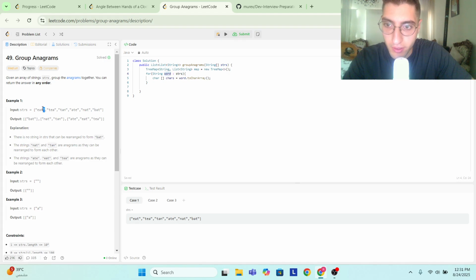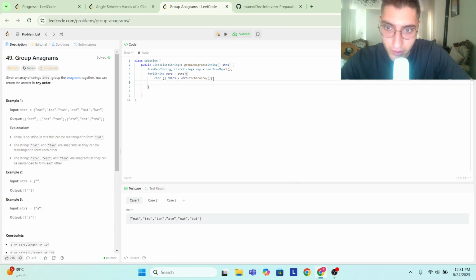So we begin with eat. We turn this word into a character array through this method. Now each character in word is stored in this character array. Okay, so now what we're going to do is use arrays.sort, which is built in Java.